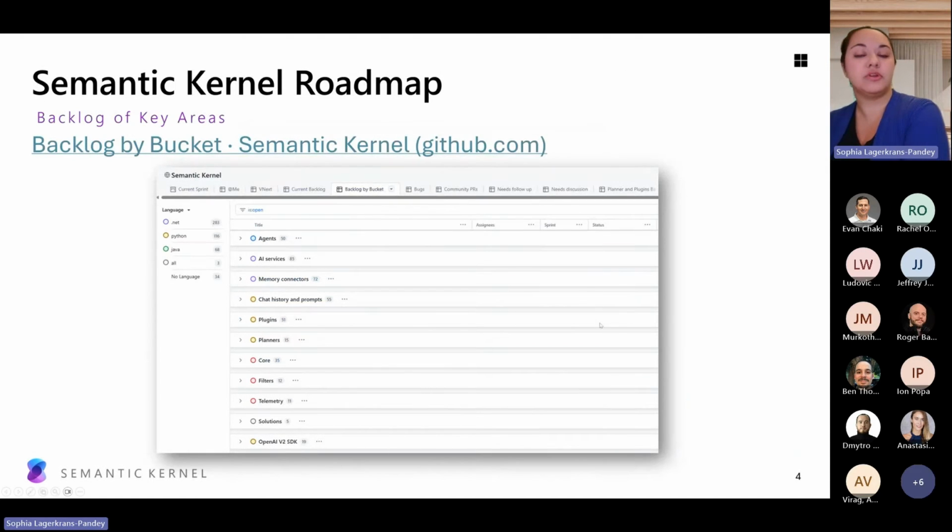And then we've been going through our backlogs by bucket. We've actually been doing some prioritization as well. A lot of individuals will ask around the roadmap and want to know what's coming. This is completely public to you, and if you want to see what we're working on, this is a great place to do it. I'll put the link in chat here shortly.